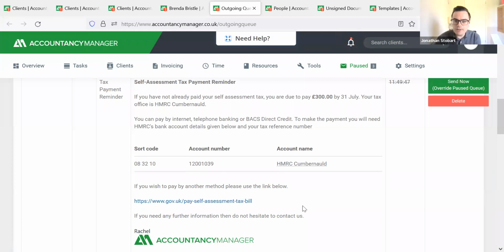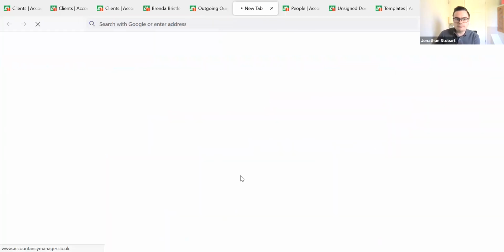Thanks, Rachel. Louise has said that with automated tax payment reminders, obviously you put in the amount of tax that's owed, and there should be a link to HMRC as you may be chasing them to make payments and they've already paid. If you are chasing all the time, ignore the clients. Can you show the self-assessment tax returns as well? So I suppose the question there is, how do you update once the client has paid? How do we stop the automated emails going?